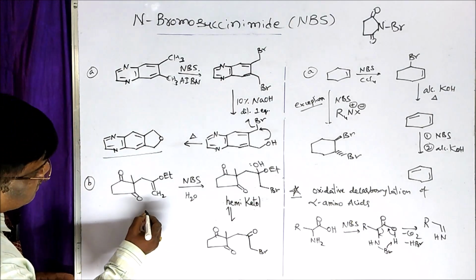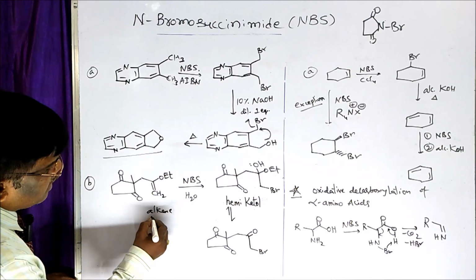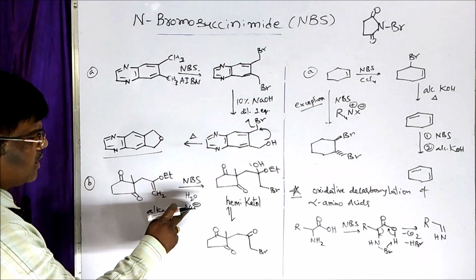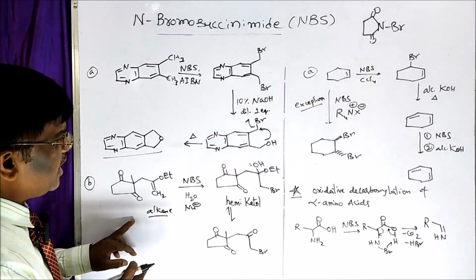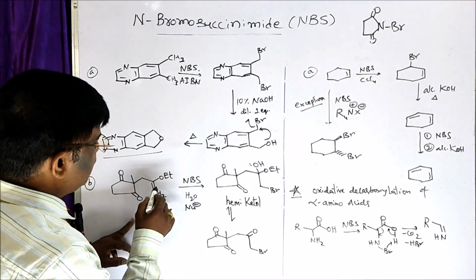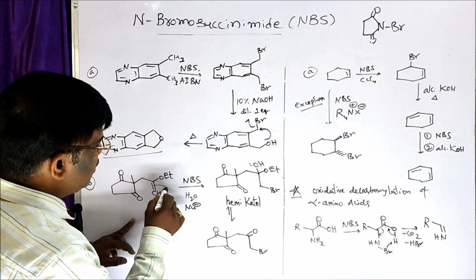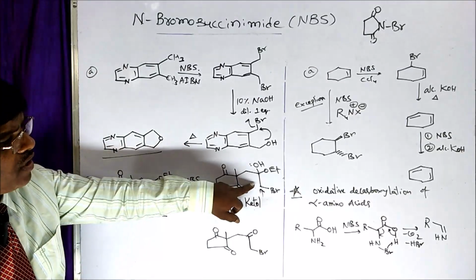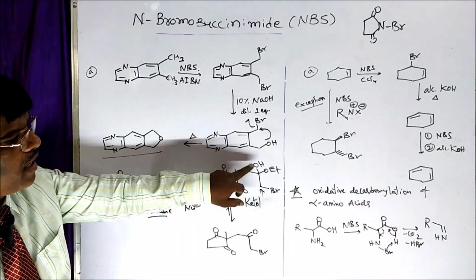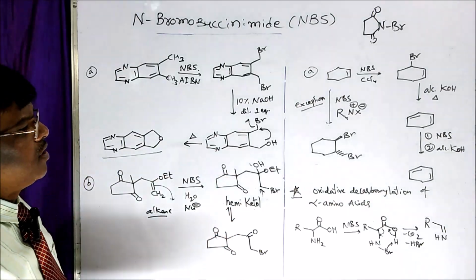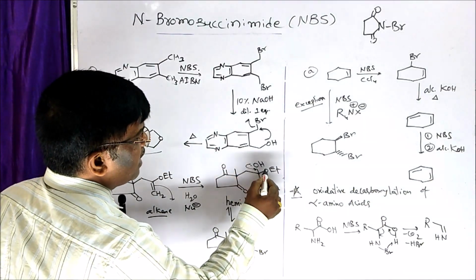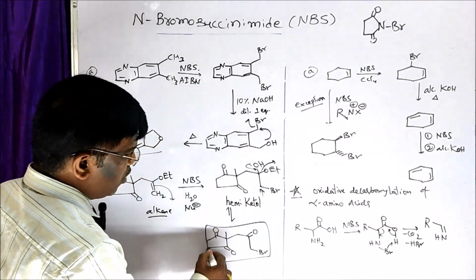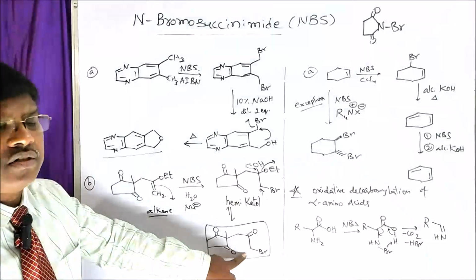So what is happening? This is an alkene, right? In the presence of a nucleophile, here water is taken as the nucleophile, the N-Bromosuccinimide reaction takes place as an addition reaction. So addition takes place like this. Bromine from N-Bromosuccinimide is going to add at this position. Markovnikov's addition is going to take place, right? So Markovnikov's addition takes place. Hydroxy is going to come here. This is nothing but a hemiketal. So how is the hemiketal going to stabilize? It eliminates and gives this keto compound. This is very important. So we are going to get an acyl bromide.